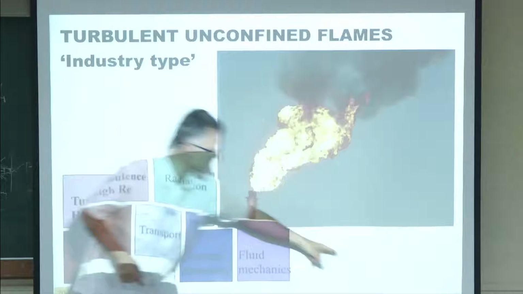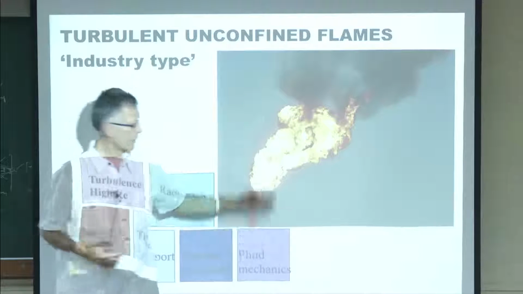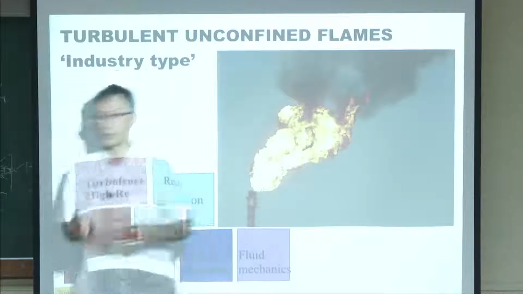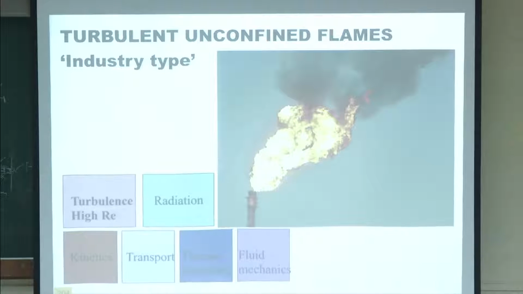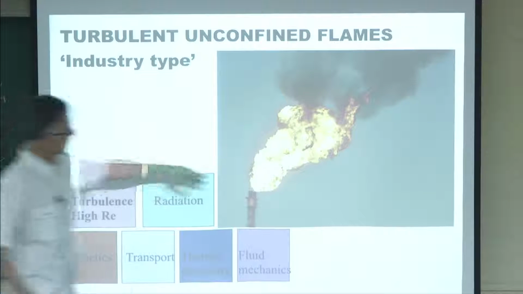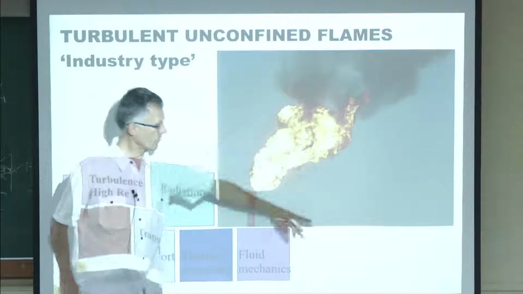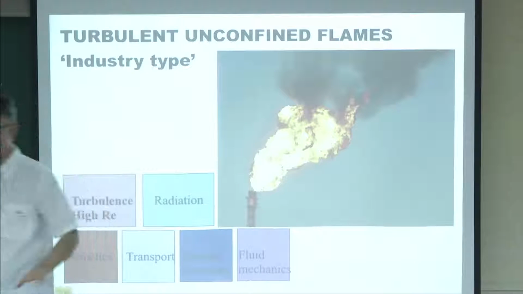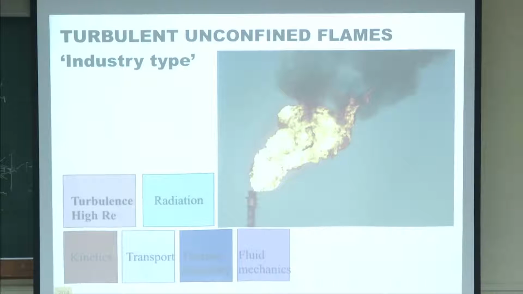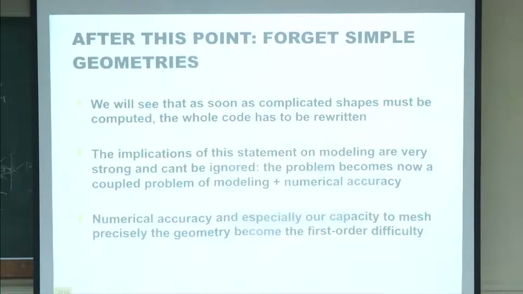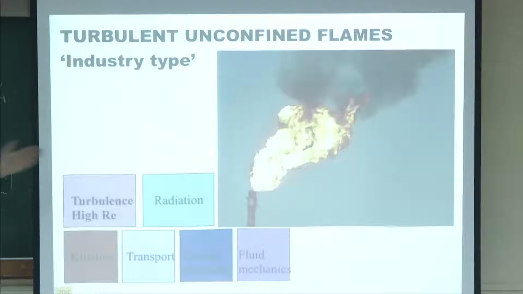But for a flare like this, all the heat transfer is done by radiation. If you're sitting here on the ground, you will be burned not by the flow, you will be burned by the radiation. Believe me, I've seen those tests. I mean, those things can be like 20 meters high. If you're sitting on the ground, you're actually completely burned by the radiation. And after that point, that's the last unconfined flame. It's already complicated, but it's unconfined.